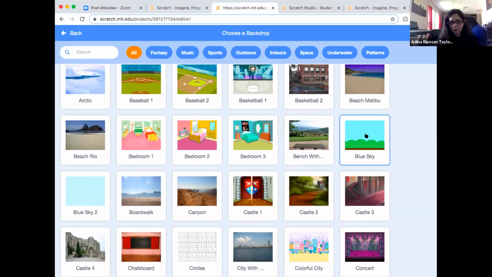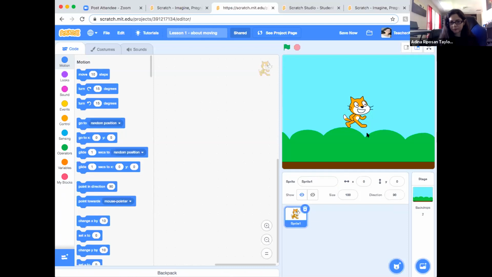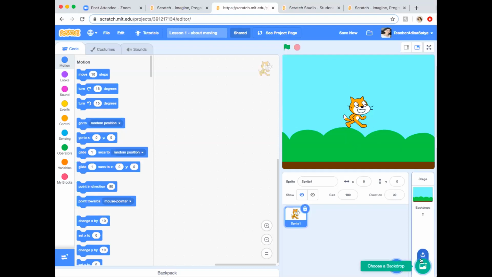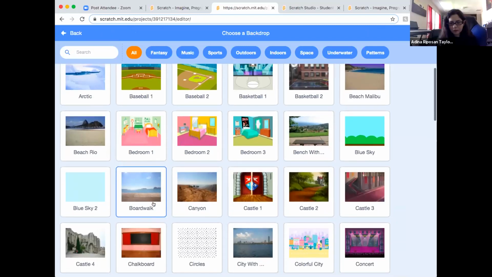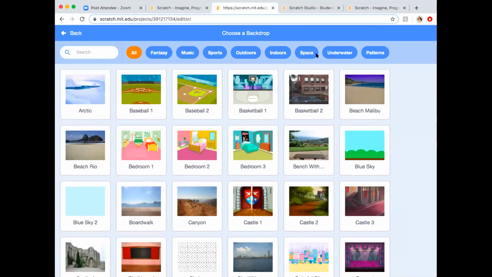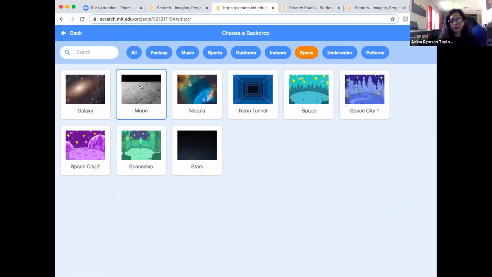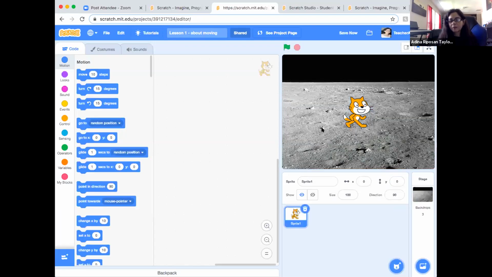Okay, I'll choose blue sky, so it's very visible. Okay. Would the moon work? What does it want? Anybody has a problem with choosing a backdrop? I'm still choosing a backdrop. Okay. So Miss Adina, I picked the moon. Is that fine? Which one? If you go to space. Oh, okay. I did. I just stayed in. Okay, you choose a moon. Perfectly fine. Look, I'll add it to here. It's interesting because it's plain and you can easily track the movement. That's what I wanted. So you have a background.